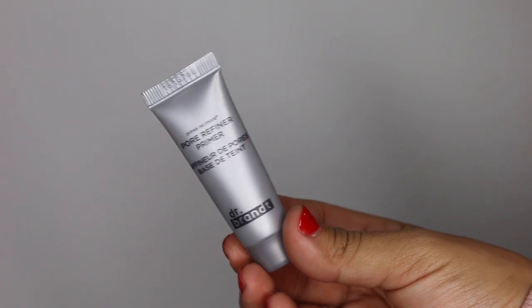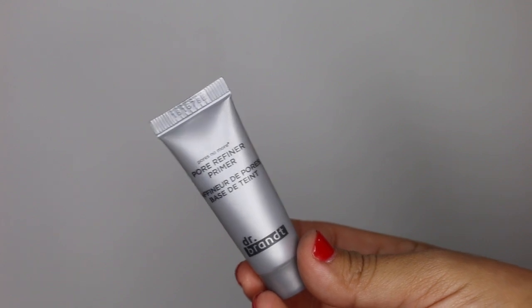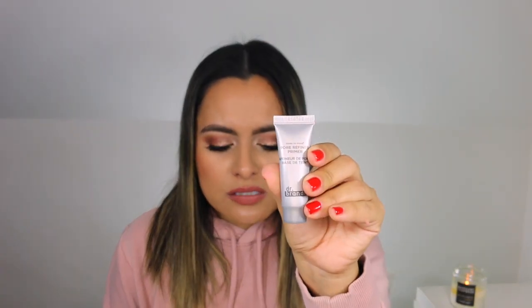So we'll go ahead and start with a primer. I did get this in a Sephora Playbox and the cool thing about Sephora Playbox or the subscription services is that you can try out some products and sometimes they'll last you a very long time, like this Pores No More Porefiner Primer. This is the primer that I am wearing here along my T-zone. This does have a little bit of a tint to it as well. It just kind of fills in my pores without it feeling too dimethicone-y, and a little bit goes a very long way.